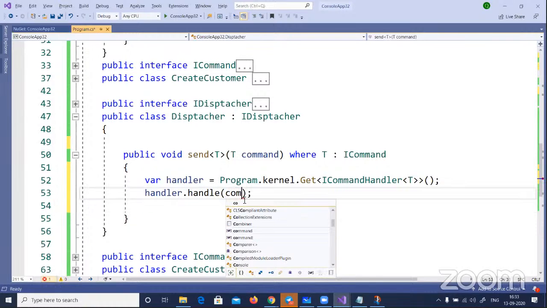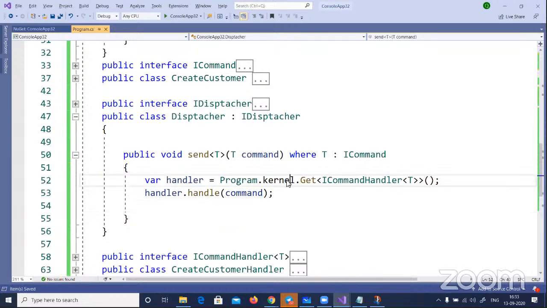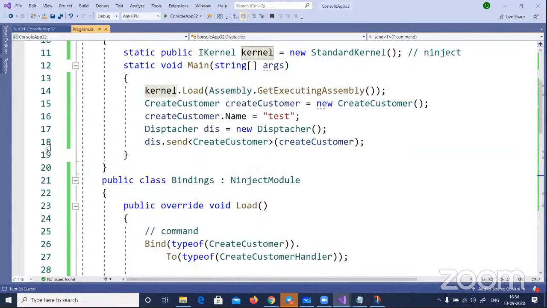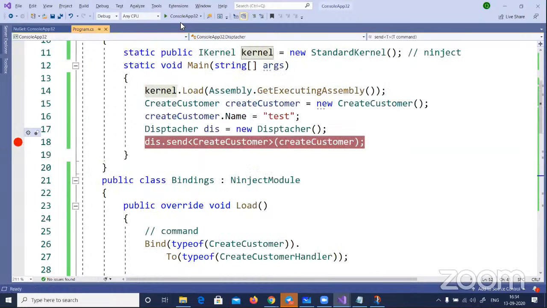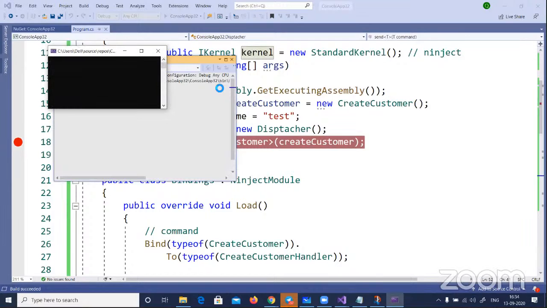So you can see now in the previous code, I just put in a shell code, right? But now this is the real code. So it queries the kernel and says, for this command, what is out there, what is the handler for it, right? So now if we try to execute this program very quickly: take the command, give it to the dispatcher, it will hunt it out. Take a query command, give it to the query dispatcher, it will handle it, right? So let's see what happens.